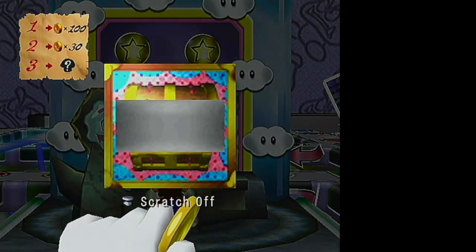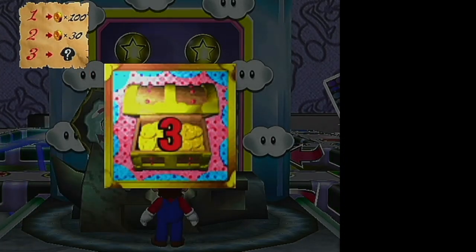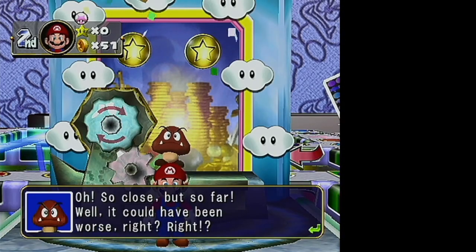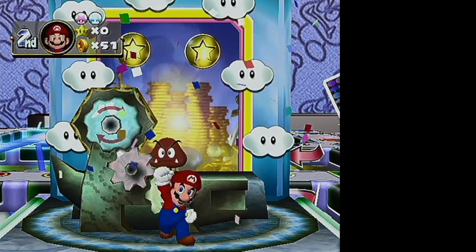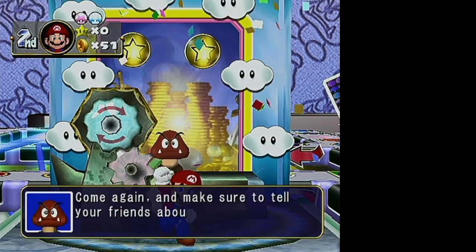The different winnings that you can get from the lottery. We didn't see actual lotto winnings before. But here, on the scratch ticket, you get the number 3. Well, that could have been worse. And you get a mushroom. There's nothing wrong with that. And it gives you a super mega or a super mini mushroom at random.